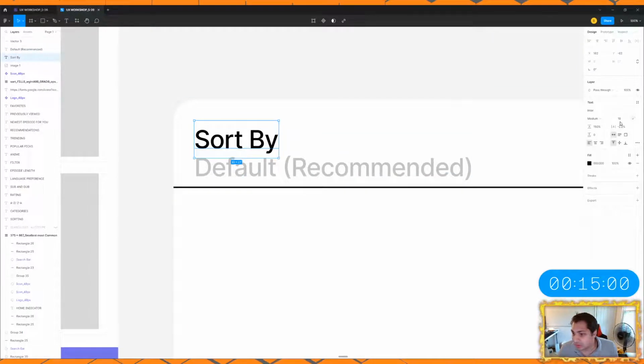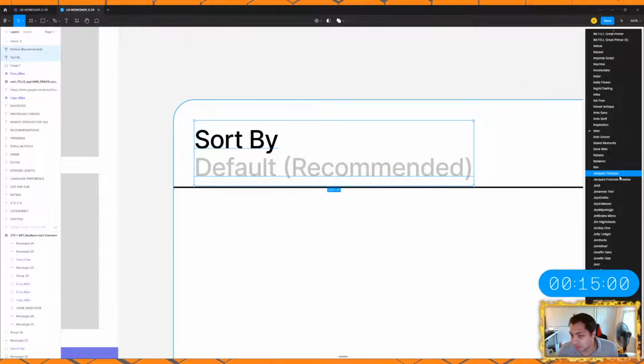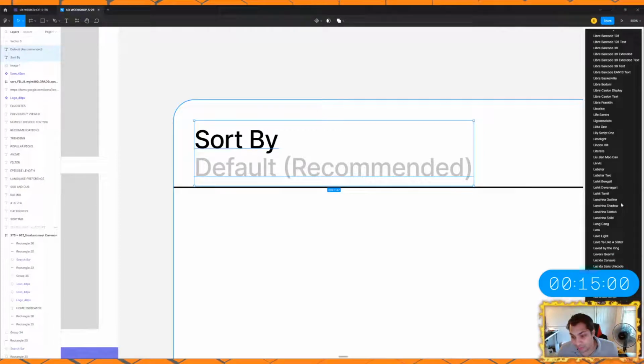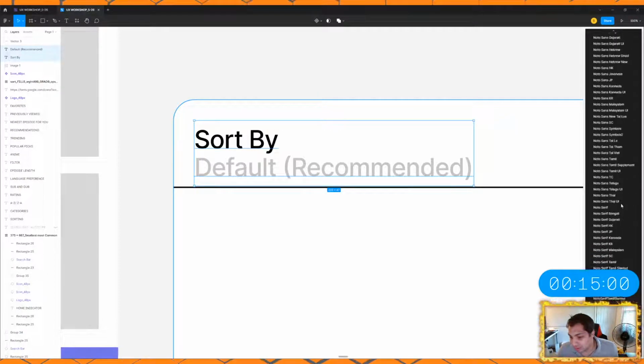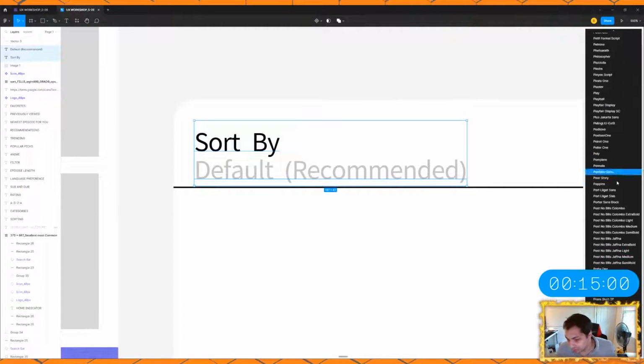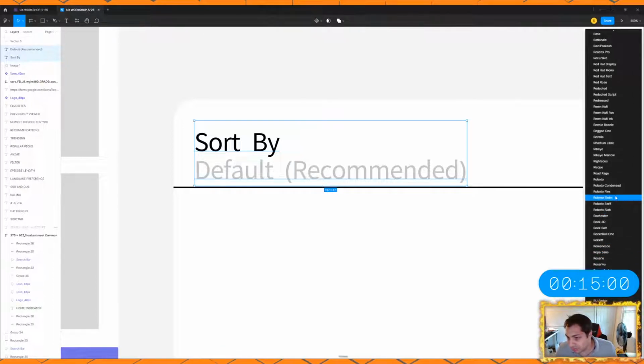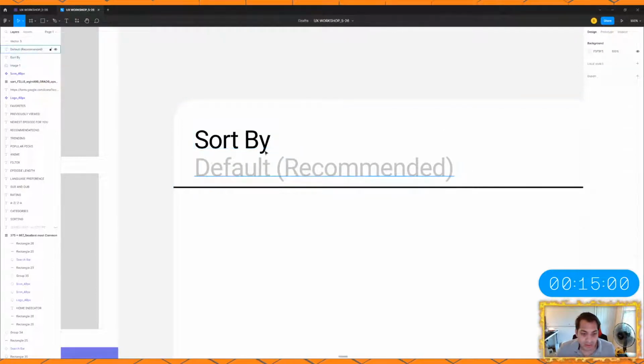Hold on, actually, I forgot. I'm on Figma now. I can use Roboto. The reason I'm happy is on my work computer, for some reason, it doesn't... Oh, I love Roboto.